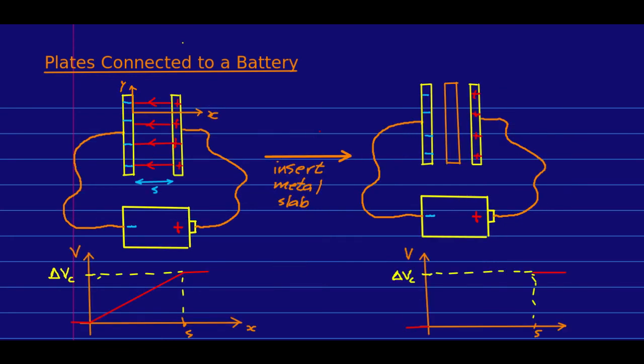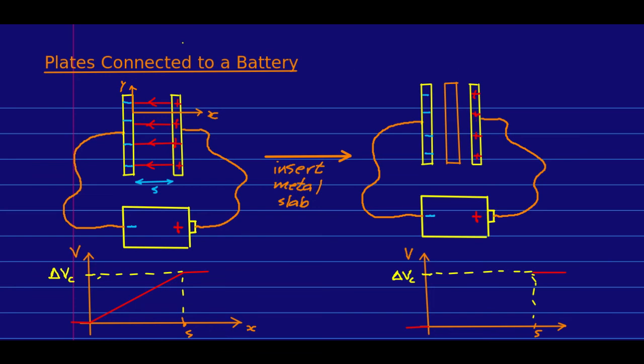So let's return to this question of what happens when we insert something inside the capacitor. Now, what I inserted was paper, which is an insulator, but let's start by thinking about putting a conductor, like a metal slab, in between the plates. That's going to turn out to be a little easier. One thing we know is that in this case, with the plates connected to a battery, the potential difference between the plates is fixed. And we also know from the previous unit that the potential as a function of position between the plates is just a straight line, and its slope is the E field.